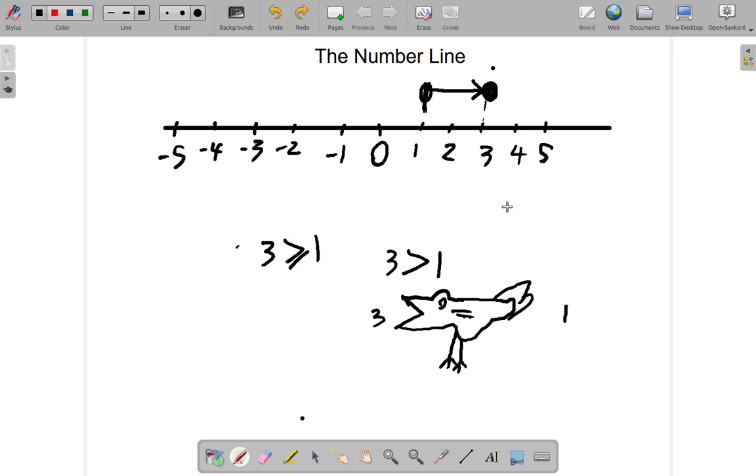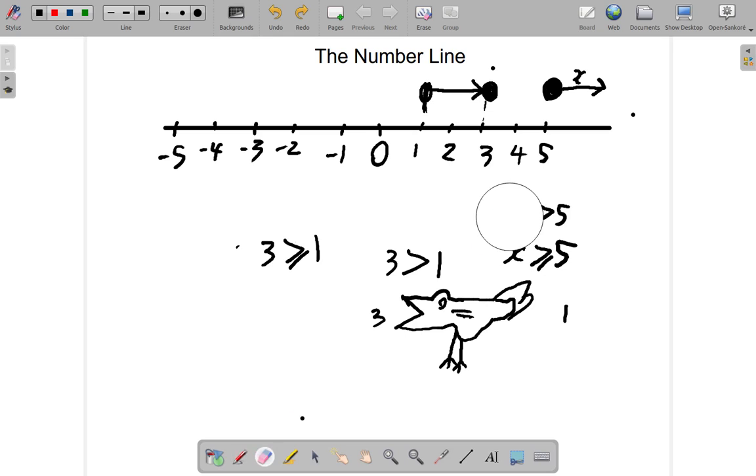Now suppose I say x is greater than 5. Then what I do is put an open circle, go to the right. These are values of x. So x is greater than 5. Now if I say x is greater than or equal to 5, then I shade the circle, showing that values of x are greater than or equal to 5, showing that 5 is included in it.